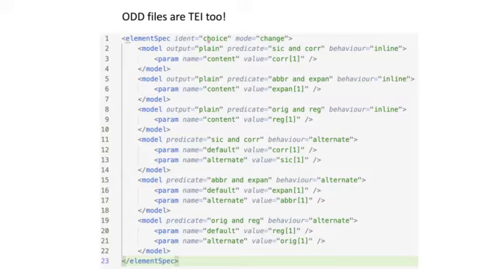We say we want to create some rules for a choice, and then for that choice we have different models which relate to specific types of choices. So sic and corr relates to mistakes and corrections. Then we have abbreviations and expansions, original and normalized, and so on.